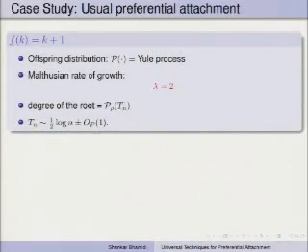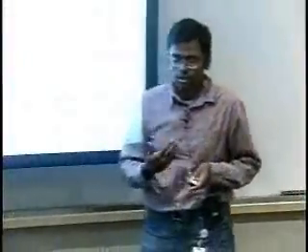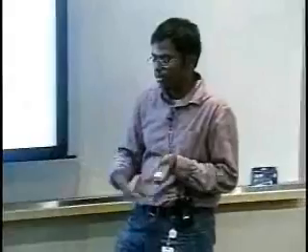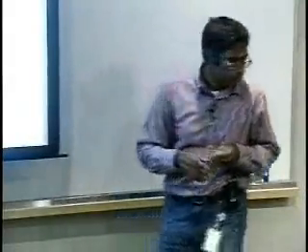So this is actually global information about your trees. You want to know what's the maximal degree, what's the height, and so on. Let's just study one example. Suppose you look at the most popular preferential attachment model right now, this Barabasi-Albert or Yule-Simon-Barabasi-Albert model, where f of k is equal to k plus 1. It turns out that the offspring distribution in this model is the Yule process, as Jennifer said. You can compute what the Malthusian rate of growth is. So here lambda is equal to 2. Okay, so now what do you do?